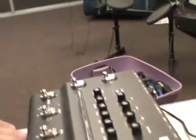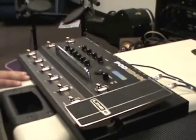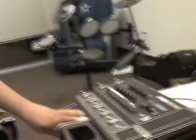Probably the coolest thing about this is it's a metal unit. He's not joking, you could throw this across the room. It's really durable, and I'm a big fat guy, and I stomp hard. I treat pedals very, very rough, and I've been using this one for probably three months, maybe more. I've stomped on it, I've kicked it, I've thrown it, and haven't had any problems with it at all.